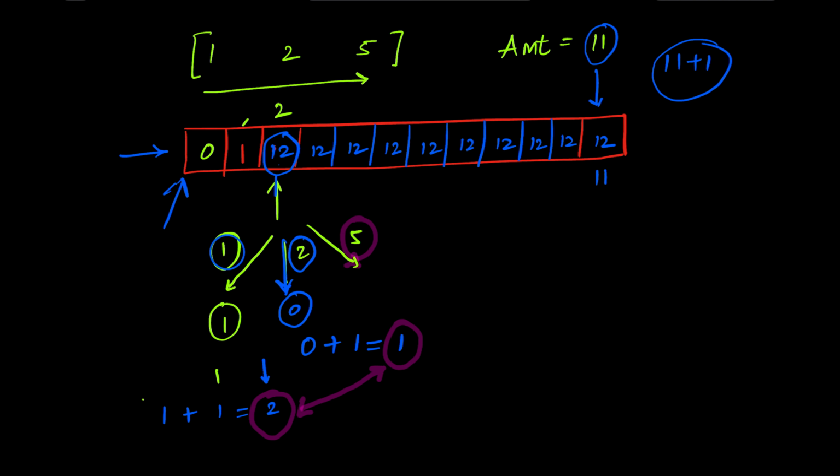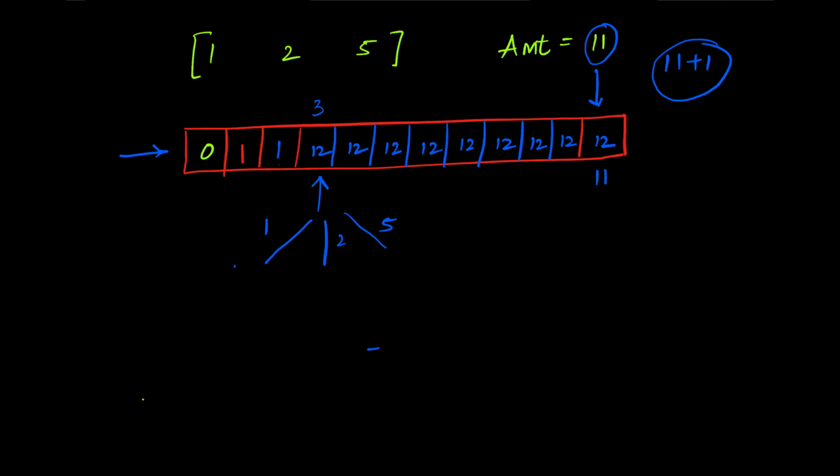So between the calculation that we have done, the smallest or the minimum number of coins is 1, so we'll save that in the DP array and continue with the run. With I equals 3, we again have to make the decision, starting with using coin number 1. The remaining value will be 2. Doing the lookup in the array, the value is 1. So including the new coin that we are using, the total will be 2, which is smaller so far. So we'll just save that in the array.